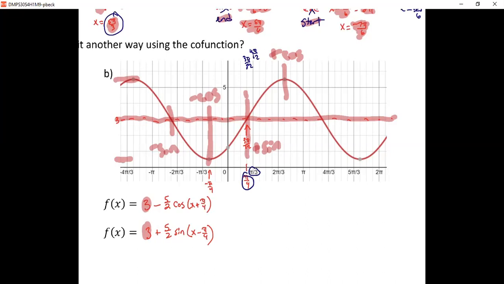Then our dilation is 5/2, so we can see that because we go up 5.5, we go down 5.5. So then it becomes, do I want a positive sine or cosine? If I start at this negative pi over 4, that's our horizontal shift. And because it goes trough, 0, peak, 0, trough, that's why it's a negative cosine. Then if I wanted to start at pi over 4, shift right pi over 4, and that's a positive sine function.